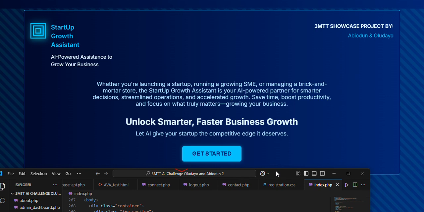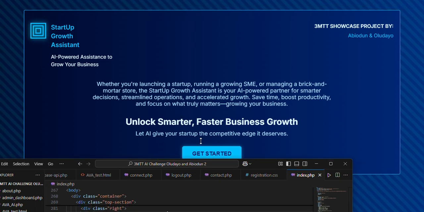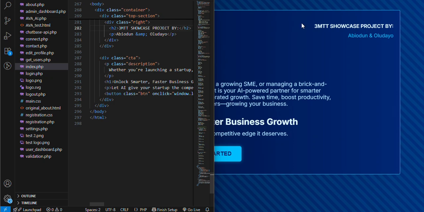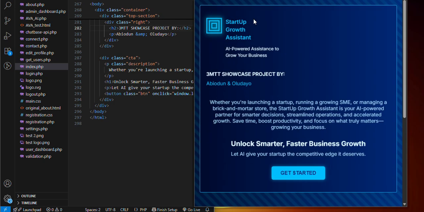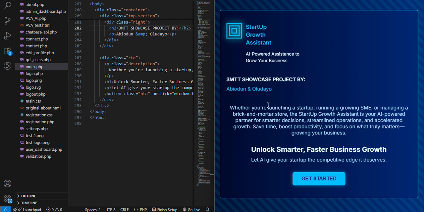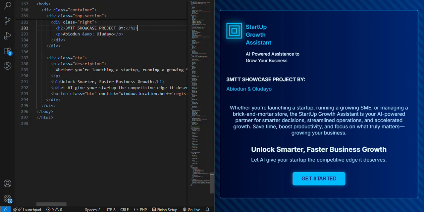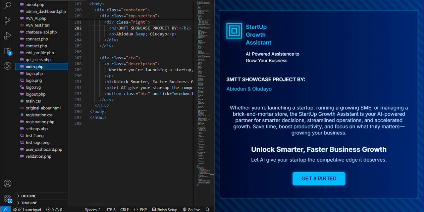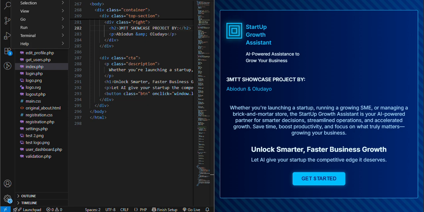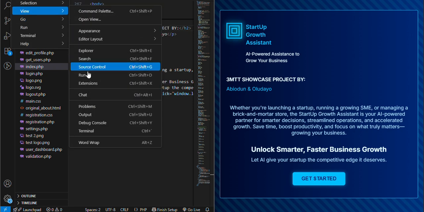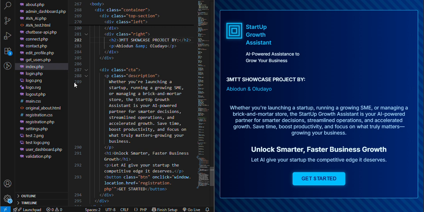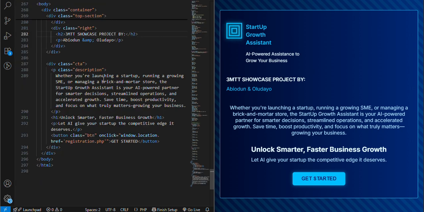That's where it is. So just to make things a bit more efficient, I'm going to move my VS Code one way and then move the website another way. That also shows that it's fully responsive. So I'm going to change word wrap here so that we can all see way better. Give me a second. Okay, wonderful. Yeah, it's a bit squished, but it'll make you see it better.